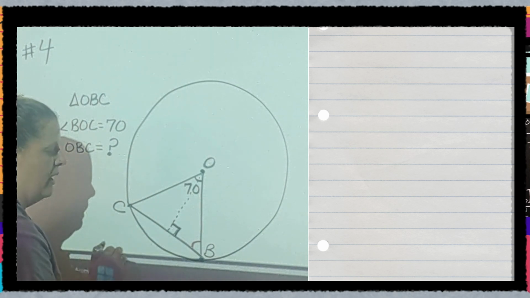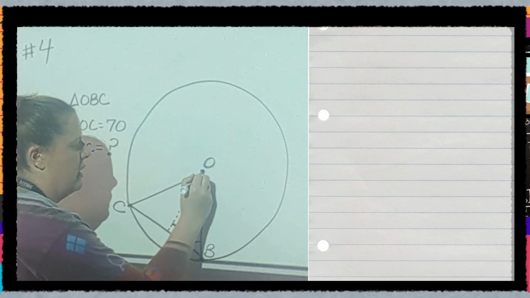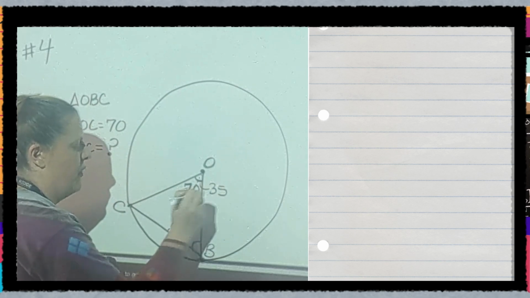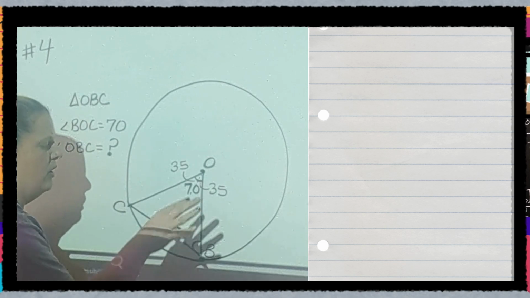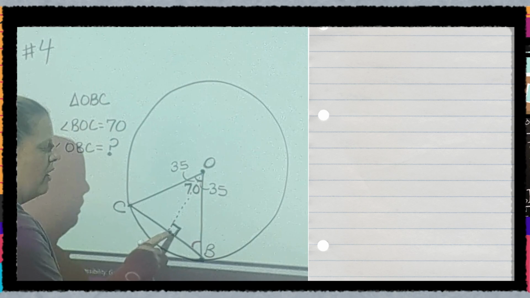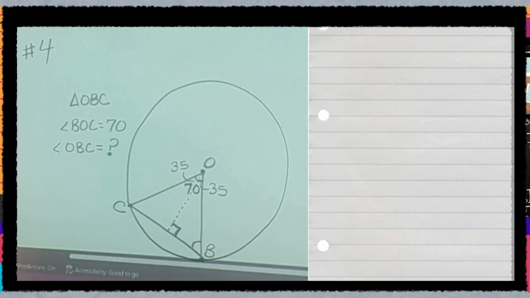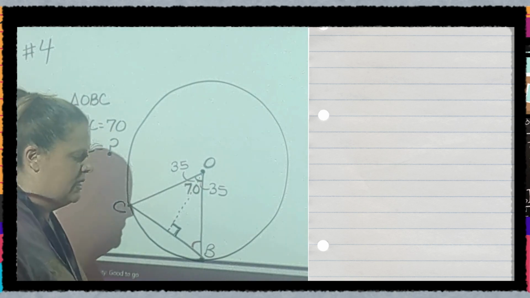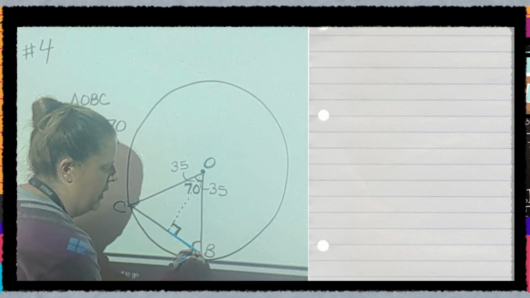When I do that, I'm bisecting this angle. So now we have a 35-degree angle on each side, which together makes that original 70, okay? I also have a right angle, which means now I have a right triangle. I'm going to outline that for you just so maybe you can see it a little better. Let me use the blue. I think it'll show up. Kind of cool. So now I'm just going to focus on this one triangle.